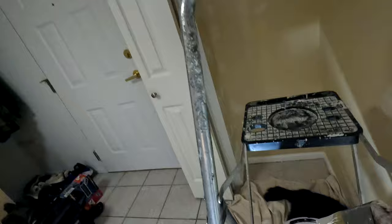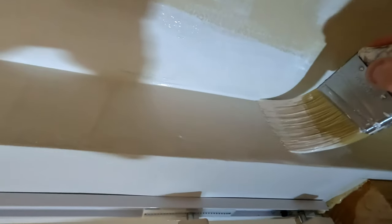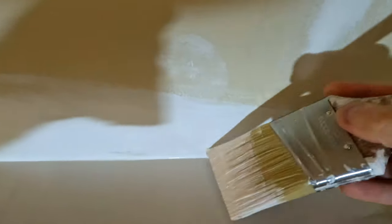Here we've got so-called fish eyes, small holes in the filler. That's why I'll have to put a little bit more paint over there. Ideally, this has to be patched again, but since we are working in the closet, and this side most likely won't ever be visible to anybody, I'm not too concerned about that.